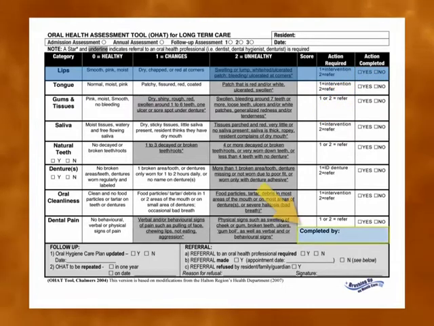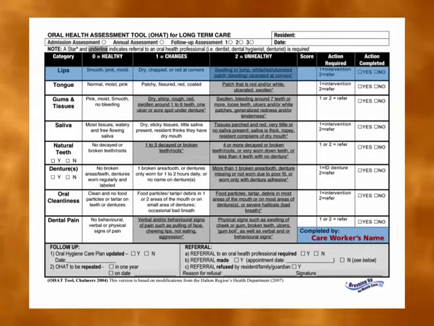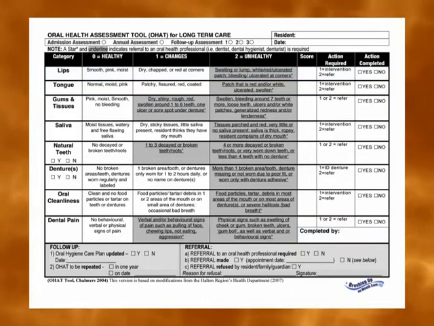At the bottom of this column, write the name of the person who completed the assessment. This provides the care team with a contact should questions arise. This is also helpful if a referral is required for a particular resident. If possible, it is ideal to have the same person who completed the assessment follow up on any interventions or referrals that were recommended. This provides the most accurate assessment of change.